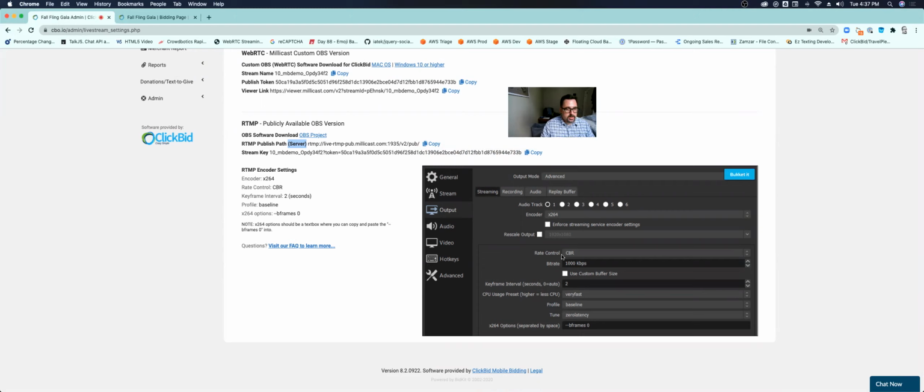Because the service we use is built to be fast and low delay, you have to do a lot less encoding on OBS to make sure it gets there fast enough so that people can consume it quickly. So make sure to follow these settings the way they want, so that way it does work properly.